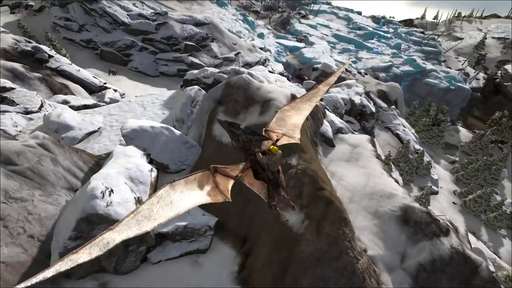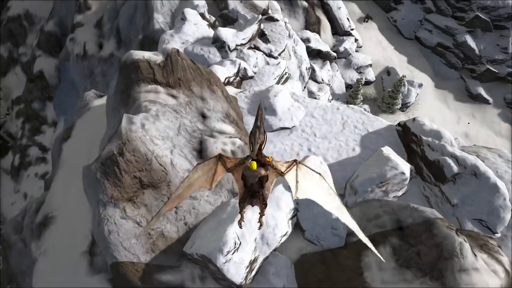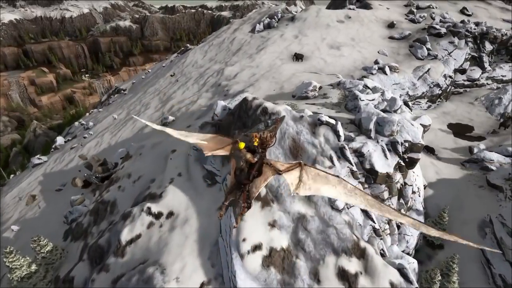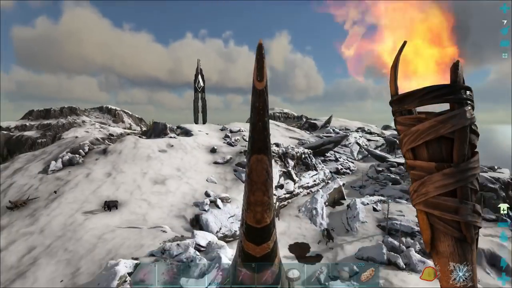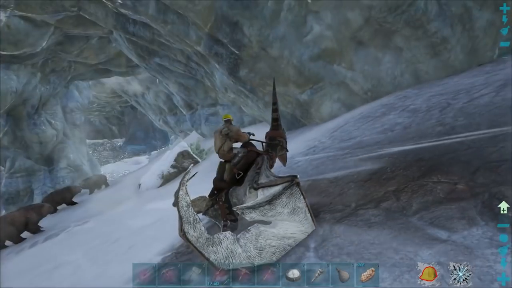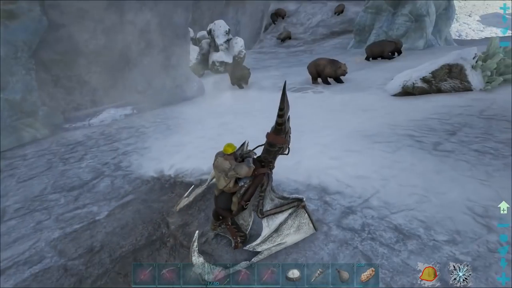Whoa, what in the crap? Do you see those moves? That is so nifty. All right, still no crystals, dude. Skeletal tech T-Rex. This place is awesome. My god, at last I found some crystal inside of the snow cave.